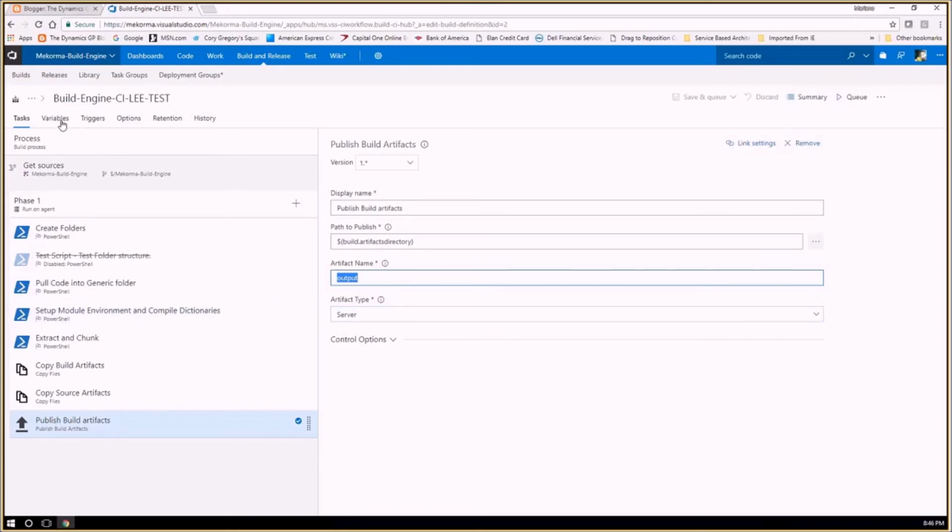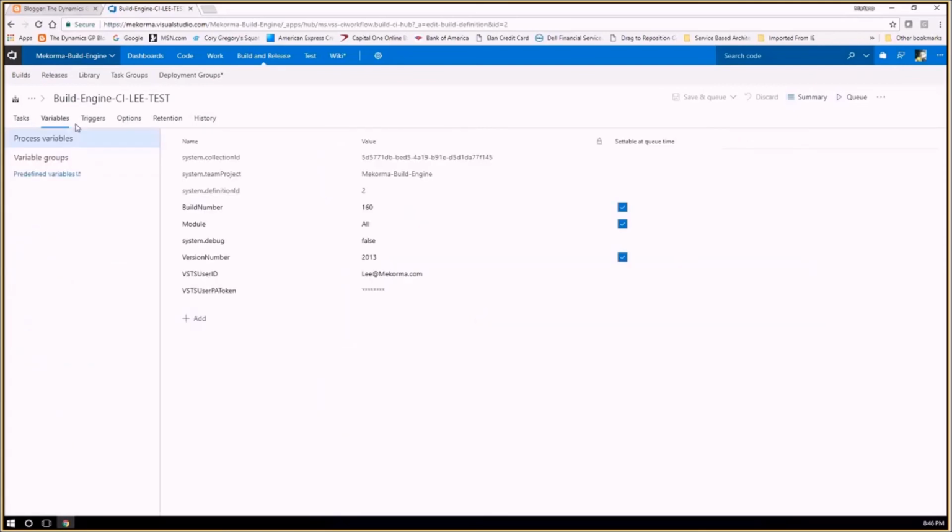Now you would ask, how do we get to set up those variables? Here in the variables directory, we have a number of parameters that we have defined for our project. One is the build number. Our current build number is 160. We can target specific modules, and since we have 5 products, that allows us to build a specific product if we want to, or build all components, all 5 products at once.